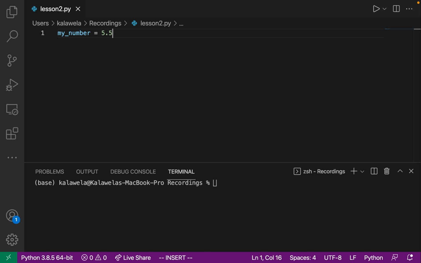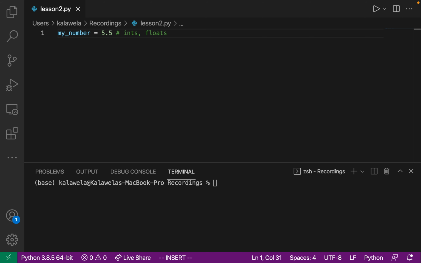Now, numbers in Python, there's a few different kinds of numbers, right? So there are integers, things like 1, 2, 3, 4, 5. These things are called ints, right? And there's other types of numbers, like 5.5 we have here, or things like 0.001, and those things are called floats.